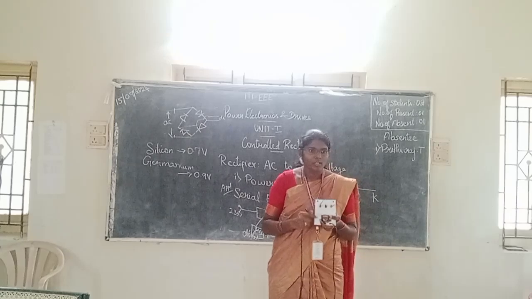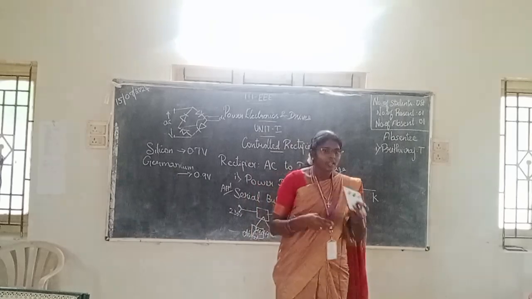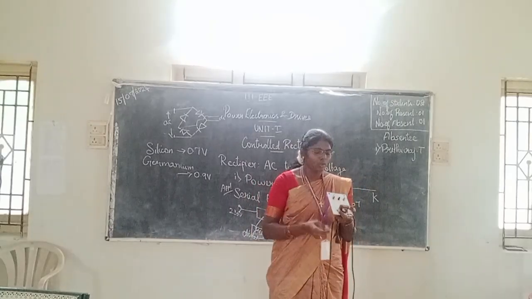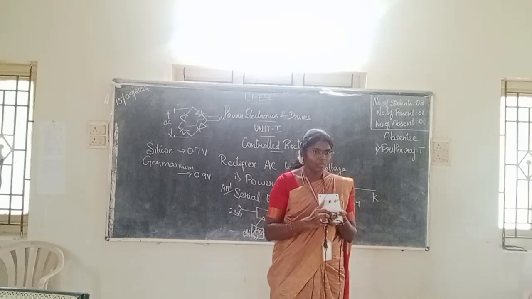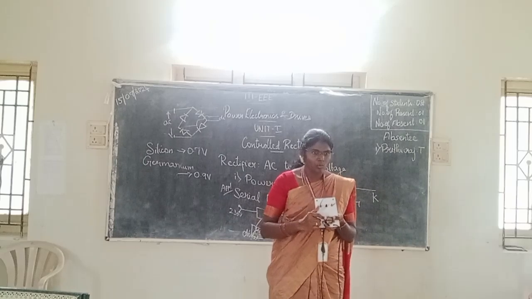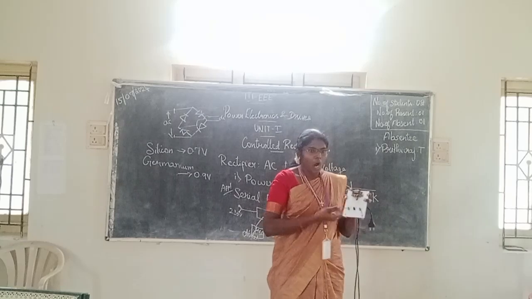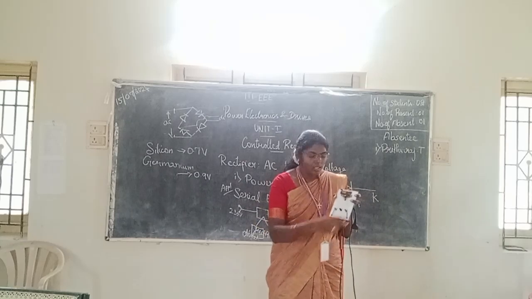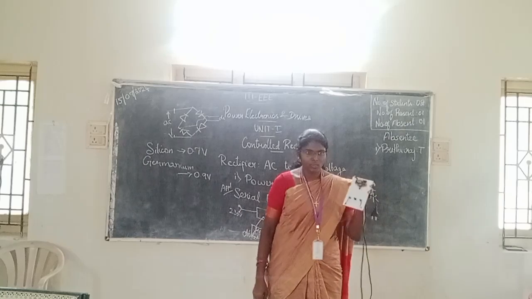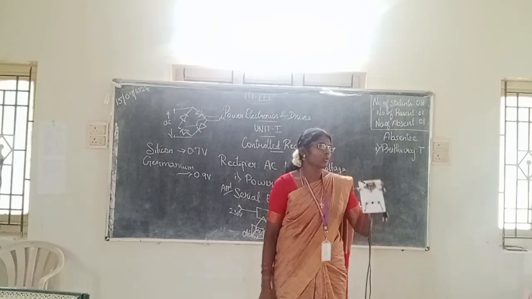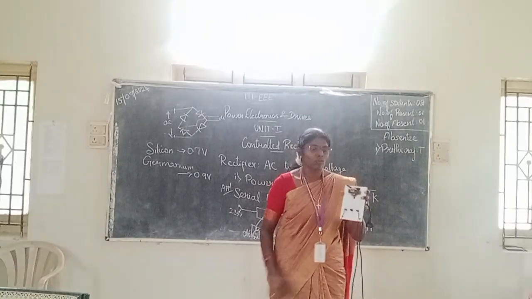You know the concept of a step down transformer. The primary winding has more turns than the secondary winding. Based on the number of turns, it transfers the electrical voltage and steps it down. Now here we will be getting the output from the transformer, the phase and neutral. This is still AC only; we are just stepping down the AC voltage. We have stepped down 230 volt into 9 volt.